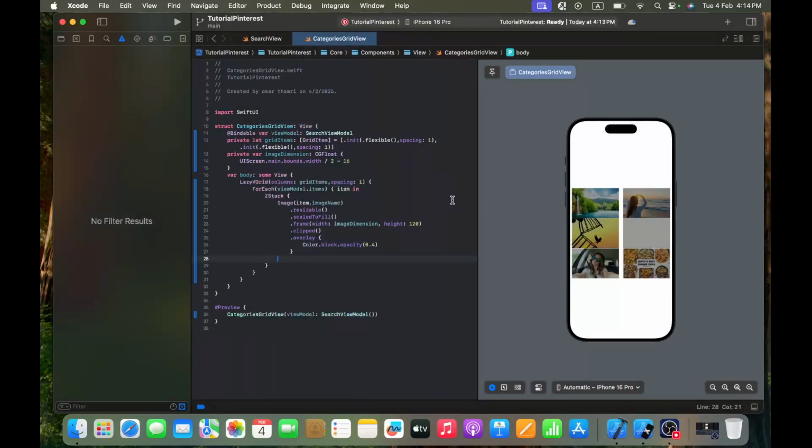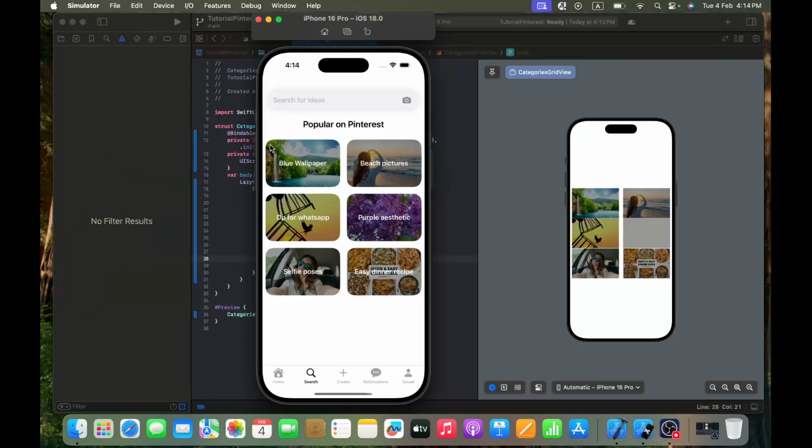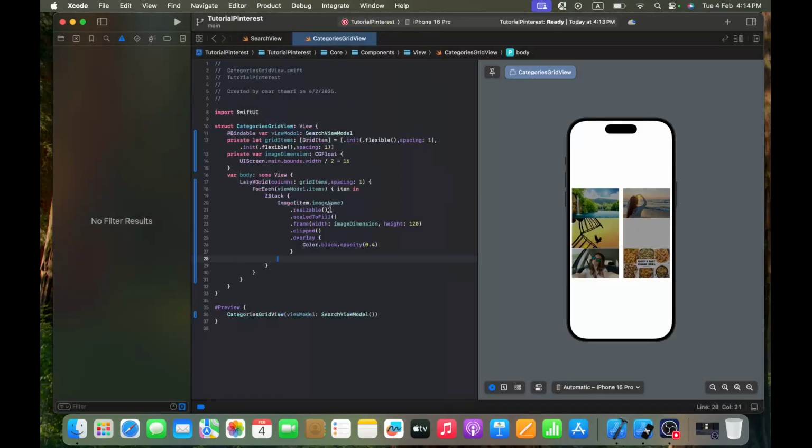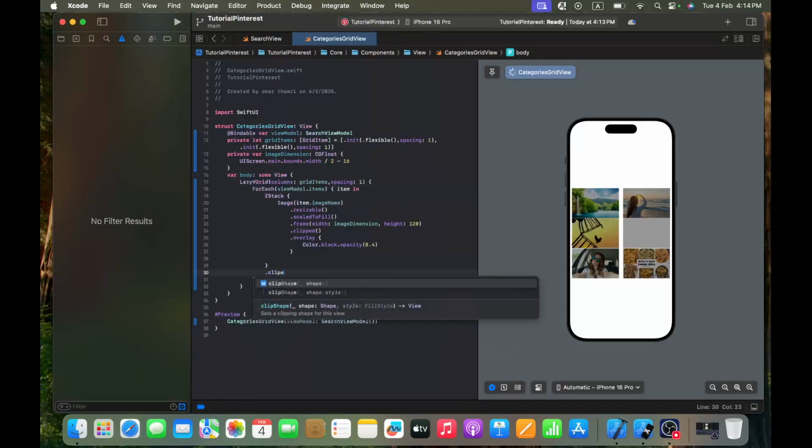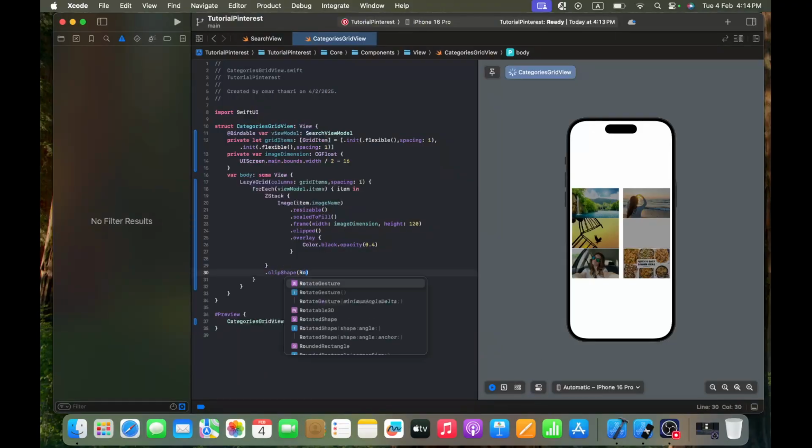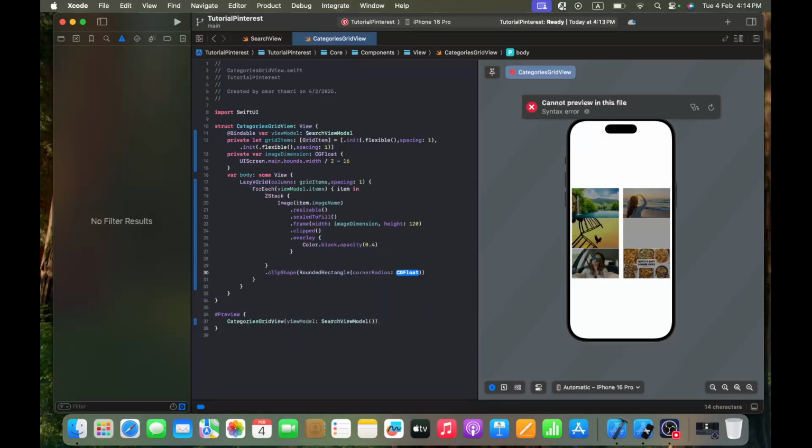So let's add the text, but before adding the text, as you can see here that there is a corner radius on the ZStack. Here we don't have a corner radius, so let's add that corner radius. So in the ZStack, let's add .clipShape, RoundedRectangle with a corner radius of 20.